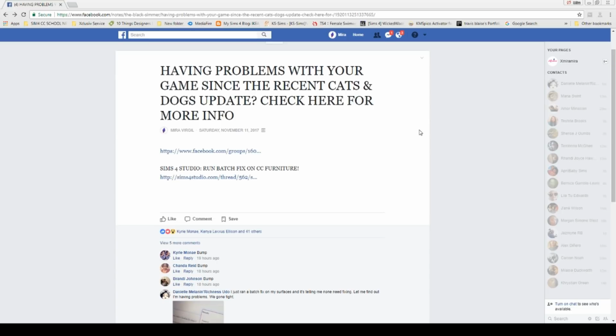So this is why, in the weeks coming up to Cats and Dogs, I told you guys, make sure you take your CC out. Make sure you have it prepared to be taken out, or wait until Sims 4 Studio comes up with a batch fix to make your CC compatible with the update.